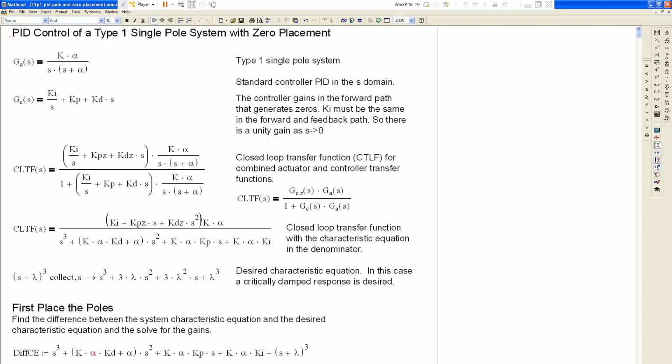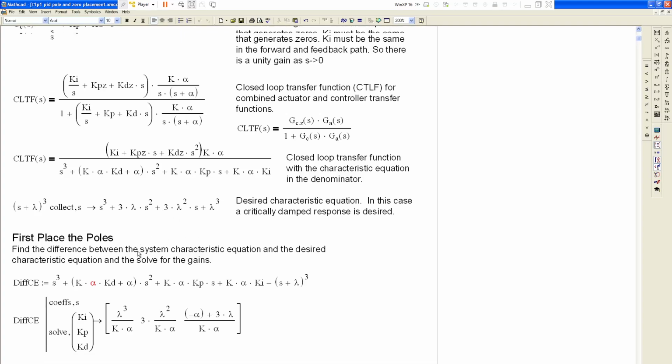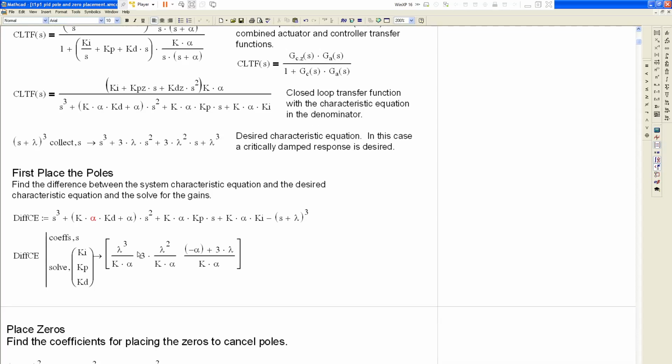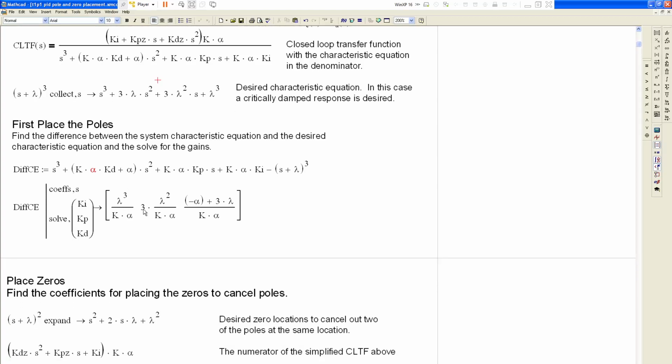So now I'm going to define a closed loop or desired characteristic equation, and I want to have three poles placed at minus lambda. So if I expand this out, this is what I get for my powers of S. And I'm going to use my shorthand way of calculating the symbolic PID gains. Basically all it's doing is taking this lambda cubed and matching it to this. So Ki is equal to lambda cubed divided by K times alpha, and that would be my Ki term. This would be the Kp term here and the Kd term here. And then this is S to the third power in both cases, and there's nothing to be gained from that. So I end up with my three gains, Ki, Kp, and Kd for my PID gains.